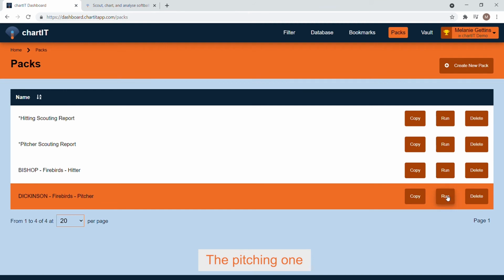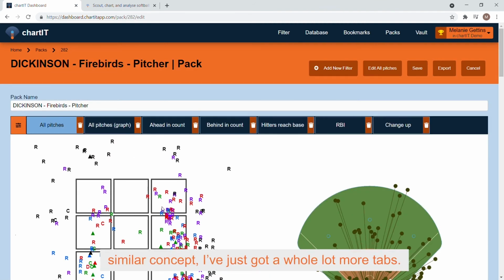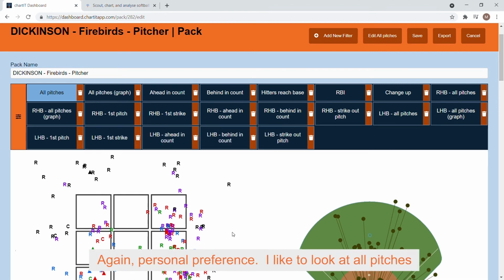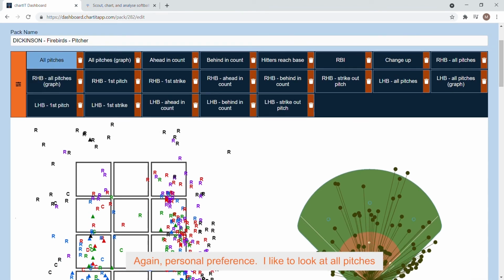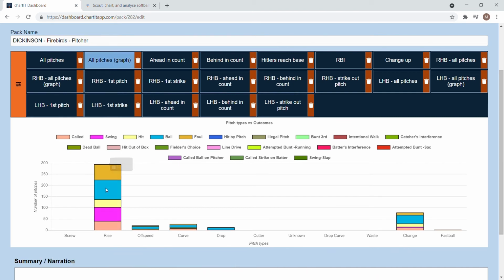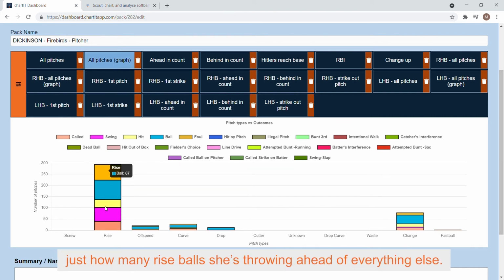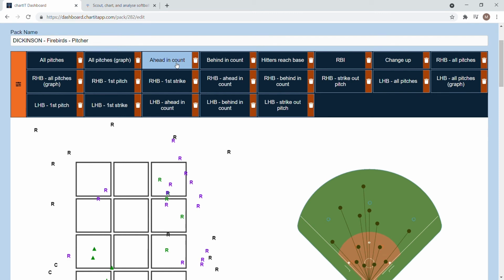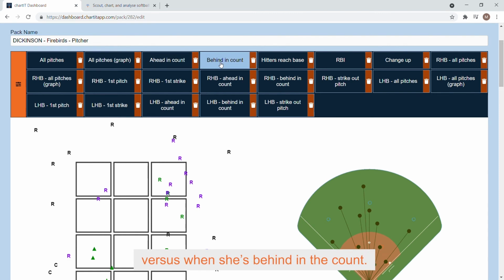So that pitching one, similar concept. I've just got a whole lot more tabs. Again, personal preference. I like to look at all pitches, chucked in a few graphs because it's just a really clean, easy way to see how many right balls she's throwing ahead of everything else. I like to see what she's throwing when she's ahead in the count versus when she's behind in the count.